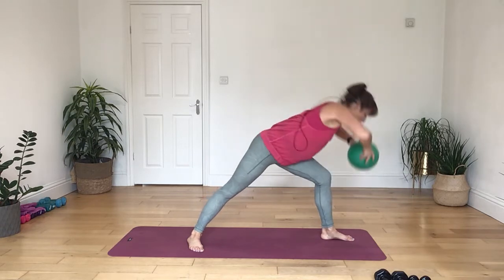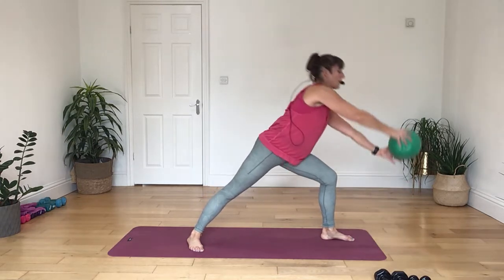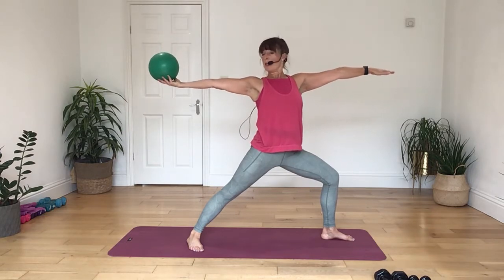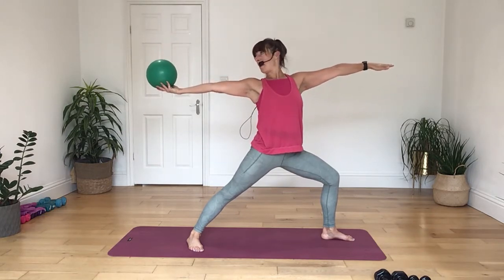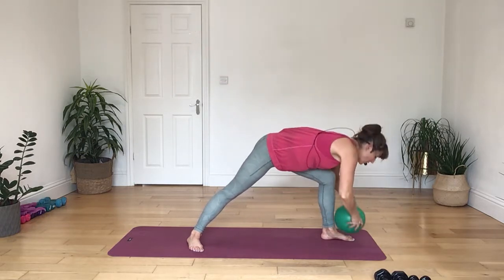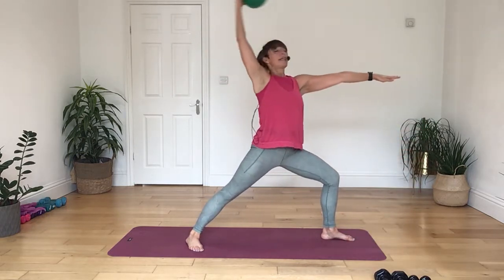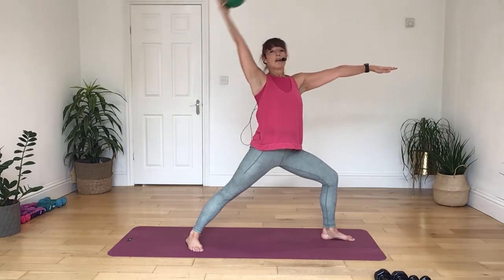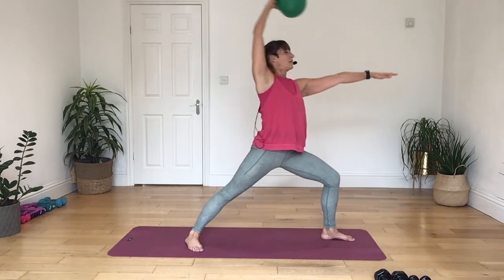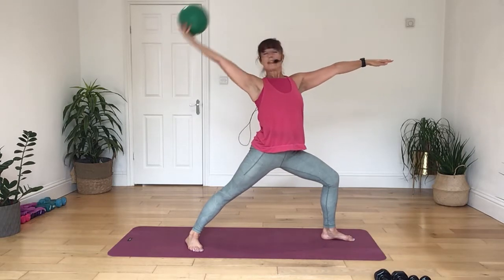Now turn. And I'm going to keep your back leg nice and glued down to the floor. So I'm going to come down along the leg. Then I'm going to open out into warrior two. Now when we open up, look back towards your back hand on the wall. Bring it over, down and along the leg, nice and slowly. Open back. Bring it over, slide along the leg. Open it back, look back.